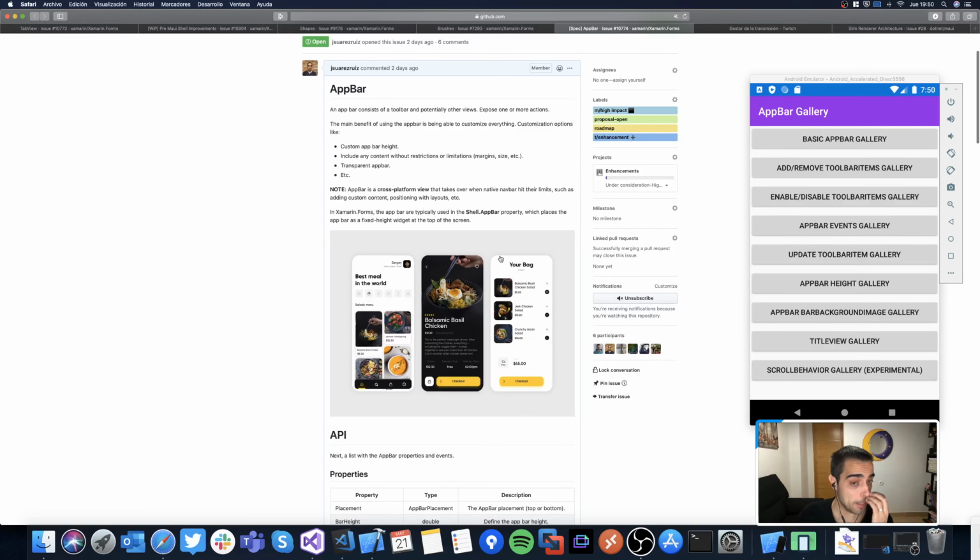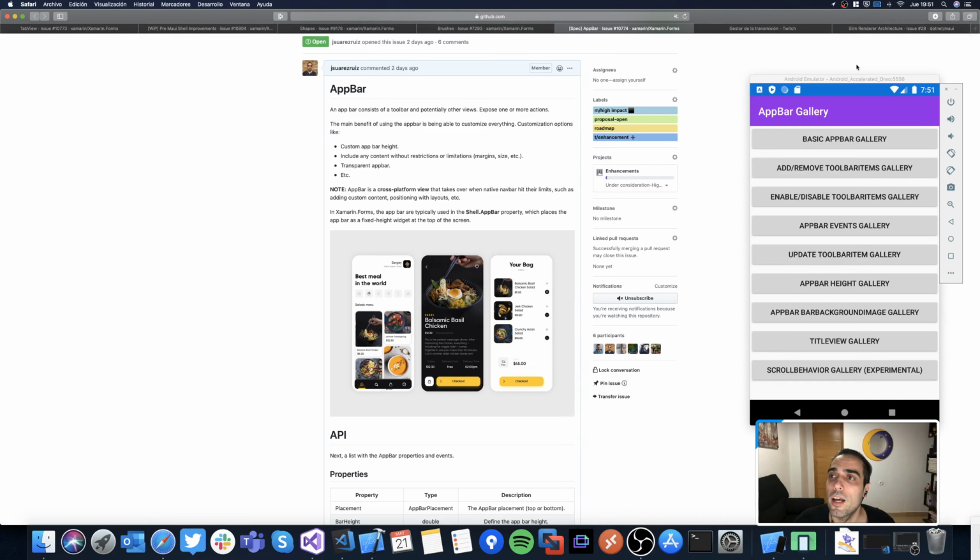How many of you have tried to have a transparent navigation bar? Or how many of you have tried to, I don't know, include a custom search bar, or whatever you need?